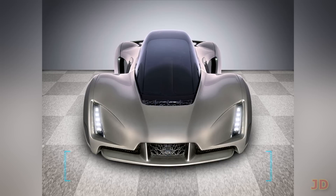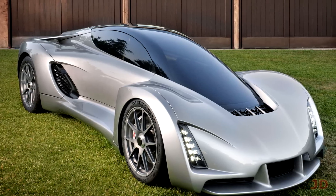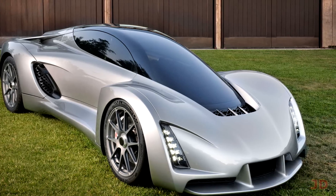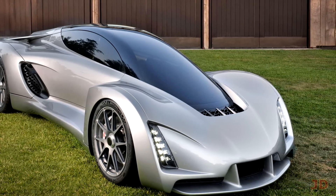At number 7, the Blade Supercar. Divergent Macro Factories came out with an innovative way of 3D printing the chassis of its supercar. They 3D print aluminum joints which connect to carbon tubing, which also greatly reduces the weight of the car. The body and engine are not 3D printed, but it's still neat to see a 700 horsepower, 1,400 pound supercar with printed components. There are also 3D metal printers printing jet engines, so it'll be really neat to see how far this technology goes in vehicle assemblies.